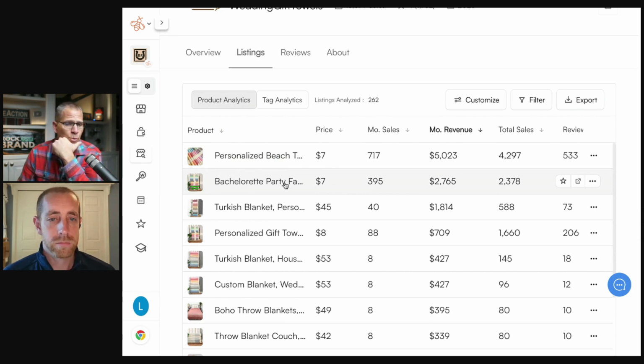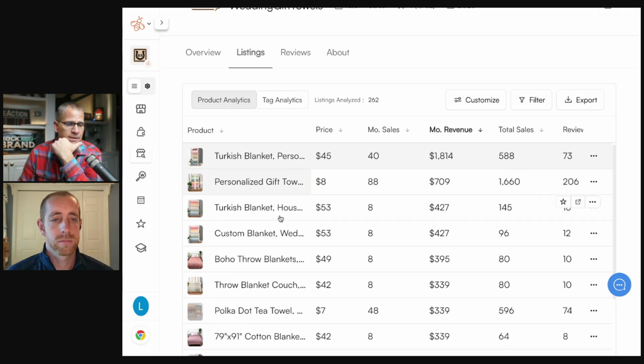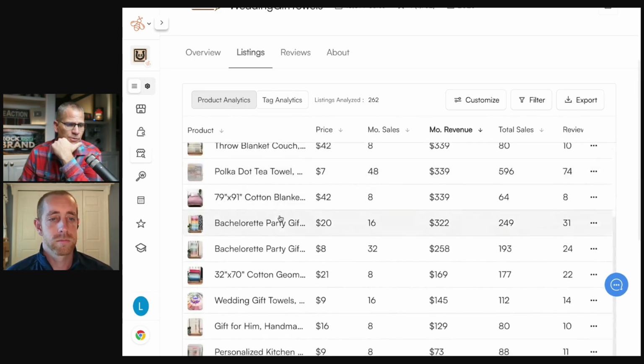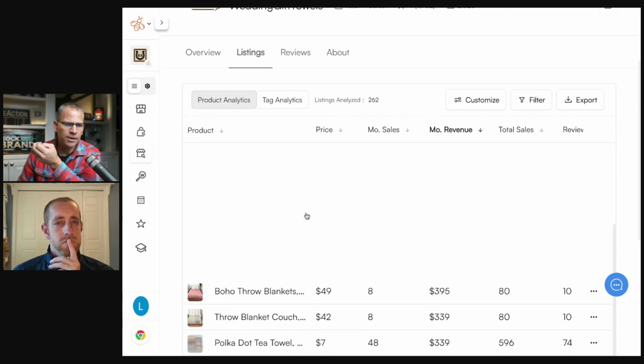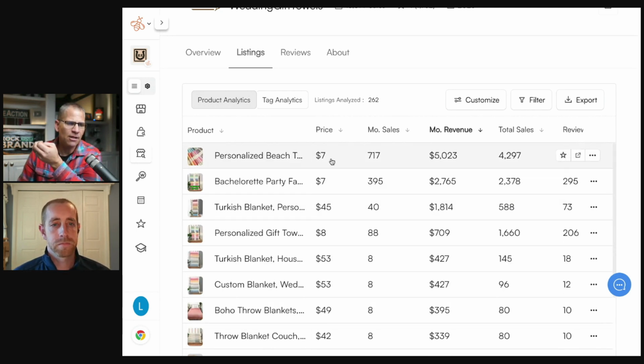No, it's a great point. And if you notice here, they are just selling basically towels, which they have an opportunity to do other things, but they're selling multiple towels because it's generally going to be for a wedding party, right? Or a bachelorette party or just bridesmaids. So they're going off of, there's going to be maybe 4, there's going to be maybe 8, and they're going to sell a bunch of those. But to your point, Chris, this $7, I guarantee they're not selling them for $7. That's just what's being pulled in as like the front, right?